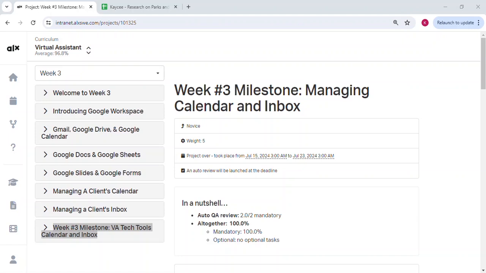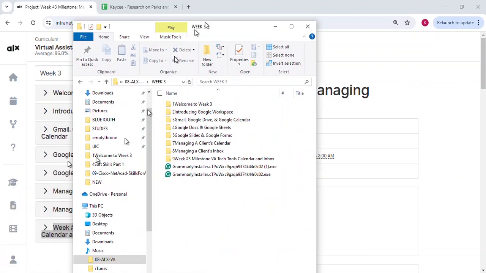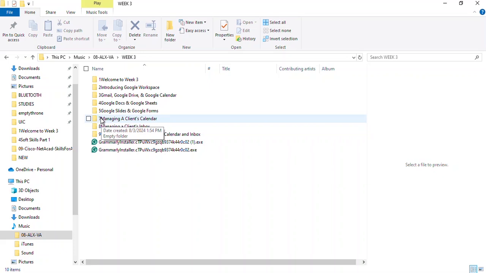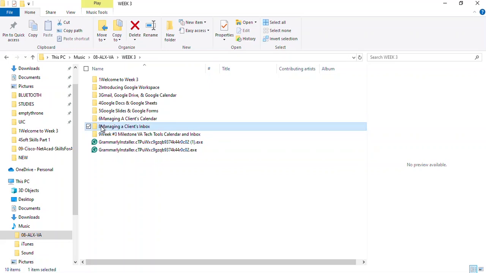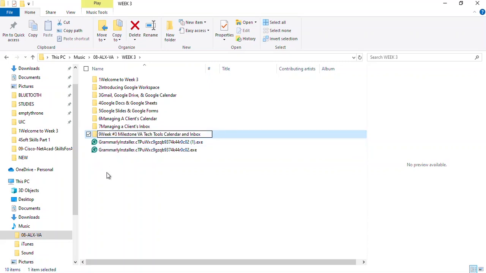Okay, it was my bad. I named this thing wrongly. I numbered it wrongly. So this one is supposed to be number 6. This one is supposed to be 7. And then this one 8. So nice, we're now back in order.